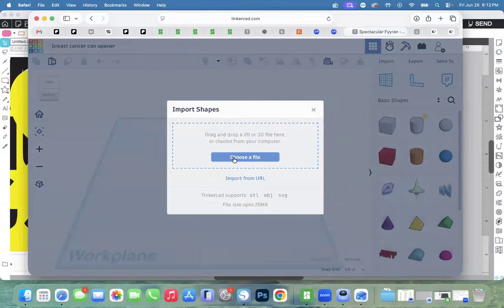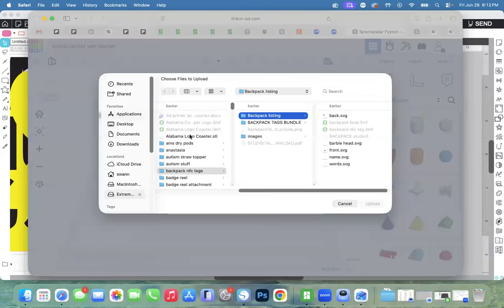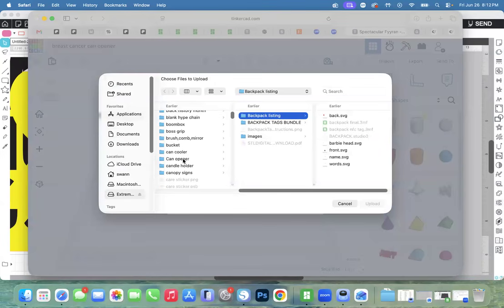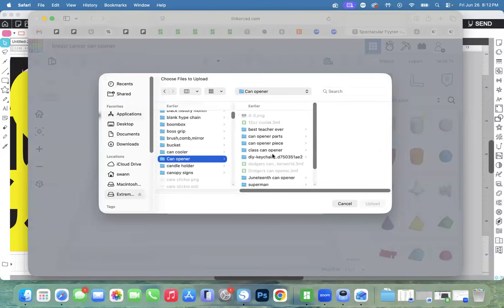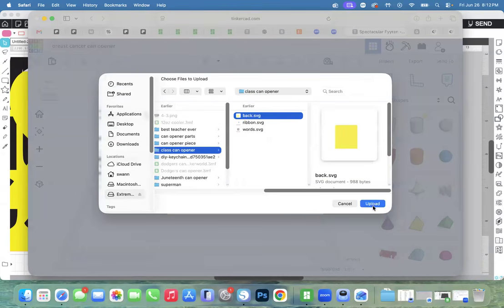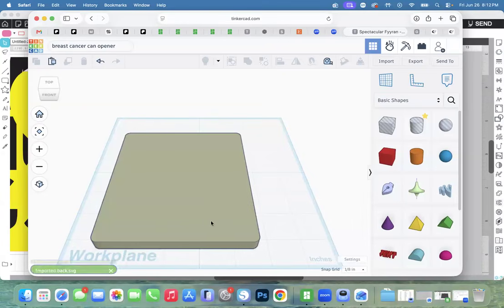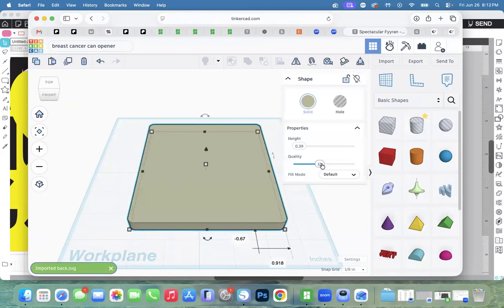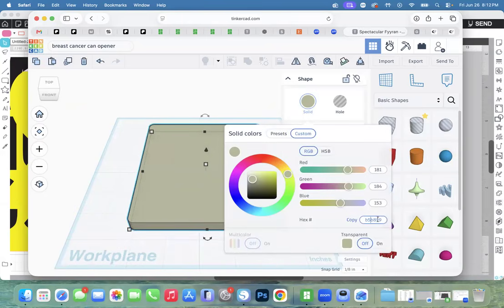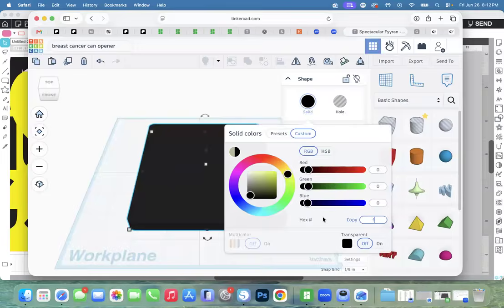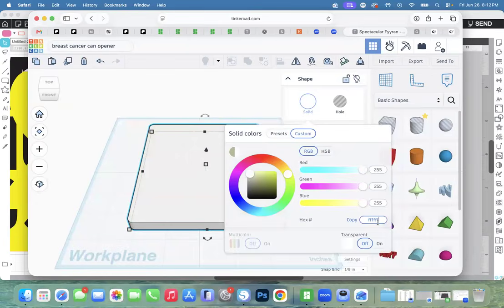Let's go get our first layer, which is the back. And remember, I said we're gonna make this white. And you see me typing in here.